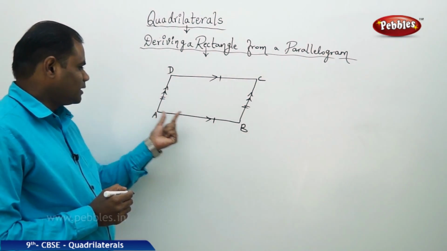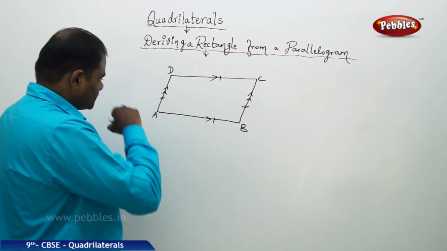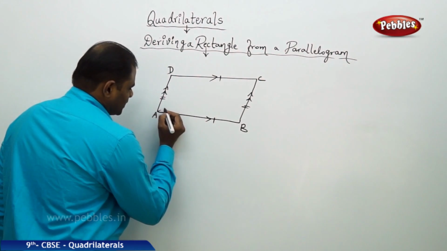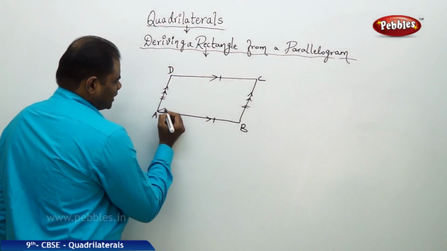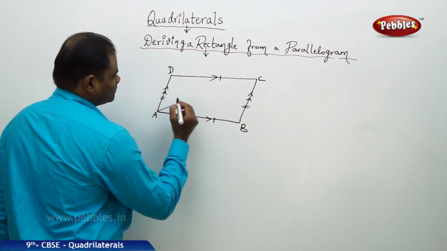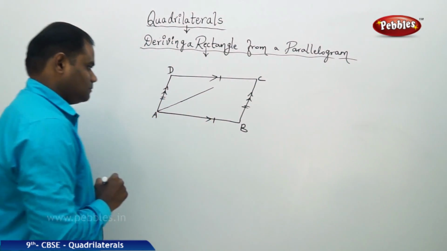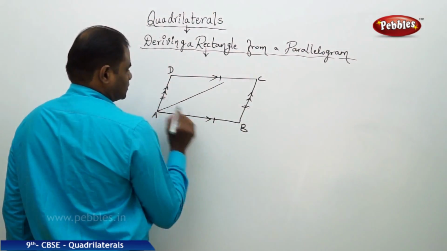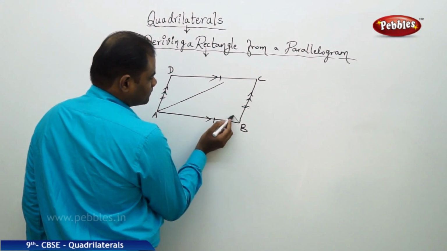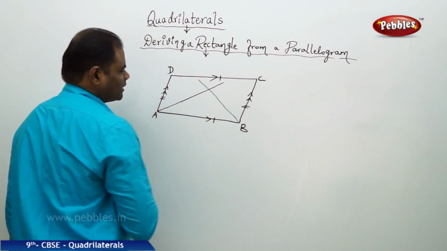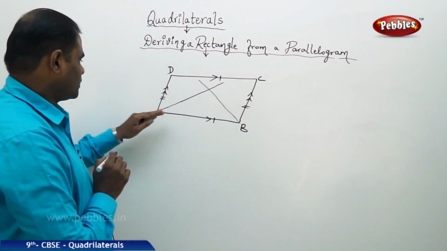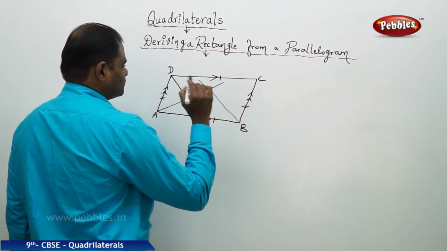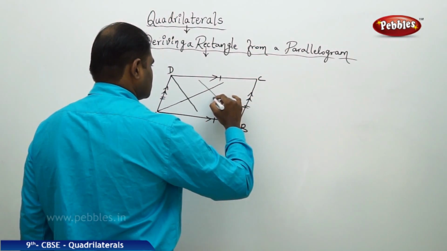Now I have four angles, angle A, angle B, angle C and angle D. Here I would like to draw a bisector for each angle. For angle A, I take the bisector that is exactly at equal angle, and I extend this. Similarly, I take the bisector of angle D. Angle B: here is the bisector of angle B, exactly cutting at equal angle. So here is the bisector for angle B and here is the bisector for angle A. Similarly, I have a bisector for D and a bisector at C.